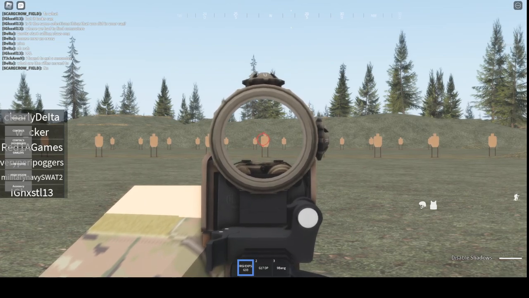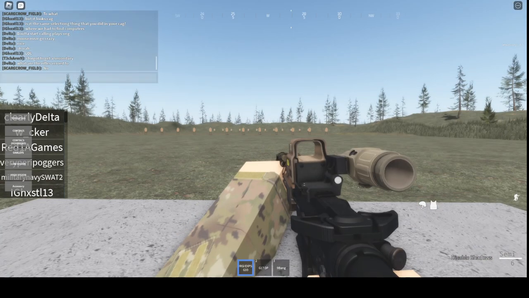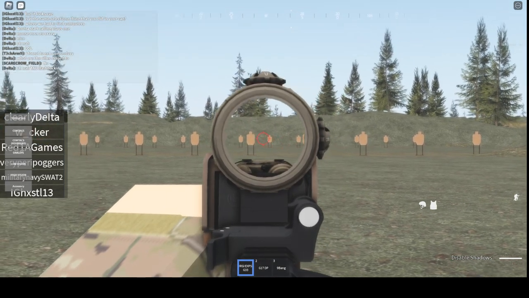If we call A, what that means is center mass. Okay. And then upper A is the head. That's how all targets work. Okay. Y'all good? Yes, sir.